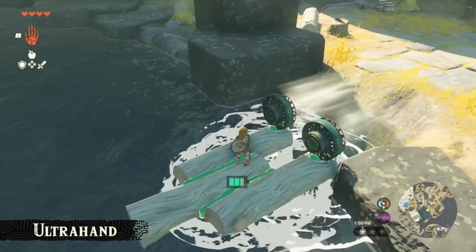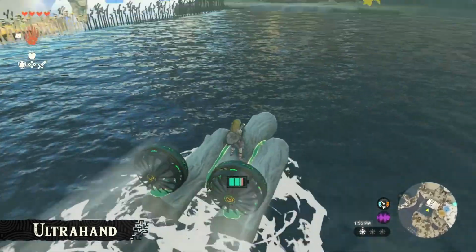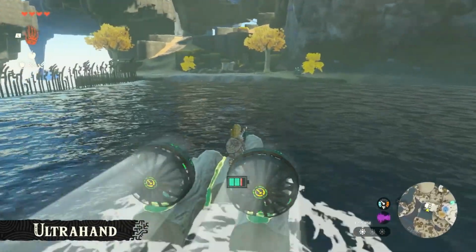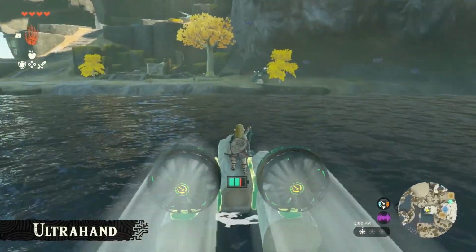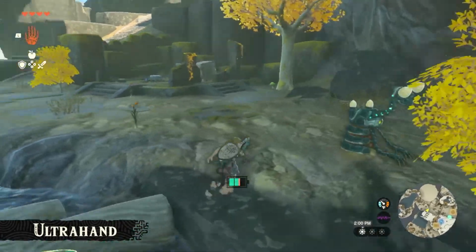All right, let's try moving the boat. Hey, it's moving. It's sailing pretty fast with the wind from the fans. Since we added two fans, we should be able to cross the river in no time. All right, we reached the other side.